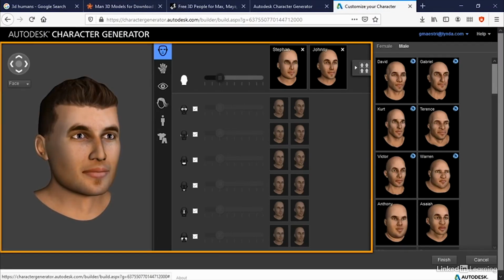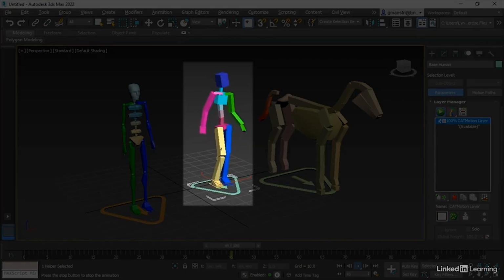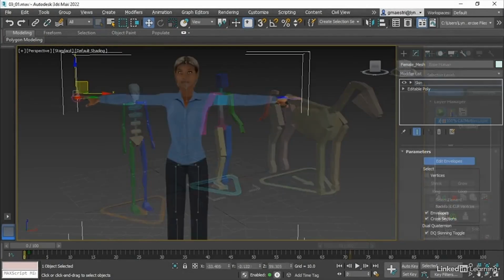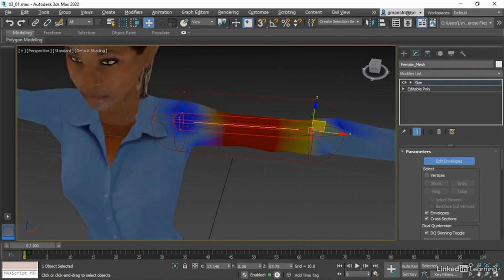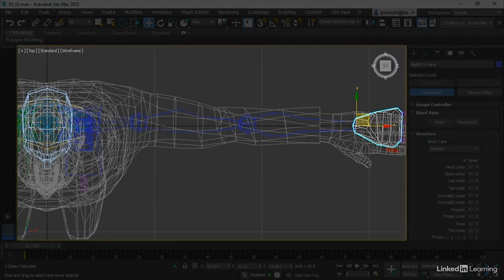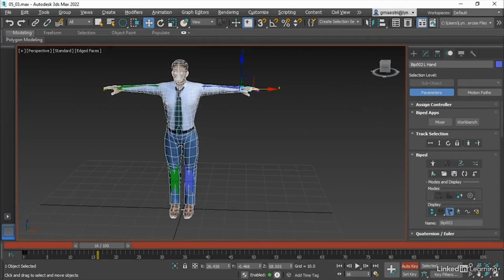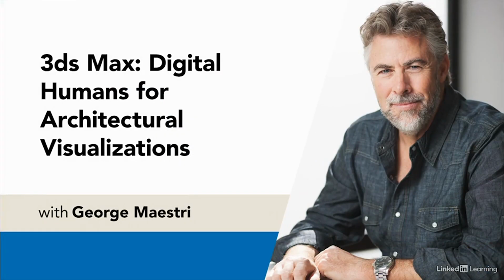So we're going to start off with a little bit of background and some resources that you can turn to. And then we're going to use the CAT animation system to create some skeletons. We're going to skin a mesh to those skeletons, and then we will animate those characters. And then we will go ahead and follow up with the Biped plugin for 3ds Max. And again, we're going to do a quick overview of Biped and then create some characters and animate them. So if you want to create characters for your visualizations, let's go ahead and get started with the course.